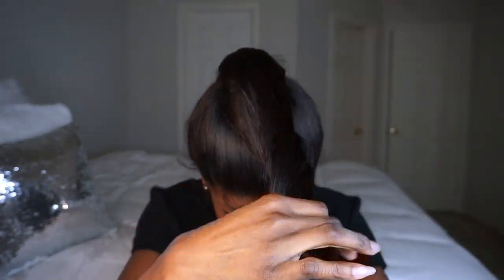And if you wanted to do a bun, all you have to do — this is how I do my buns — I do a ponytail first, then just take the hair and wrap it around into a top knot. You can honestly do so many styles with this wig. I left this part out at the front because I wanted it to look more natural. I would definitely recommend this if you want to try the 370 wig.